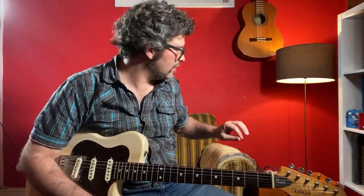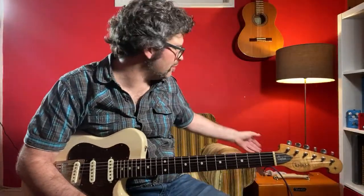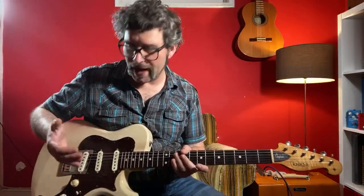So I usually set my amp, or my pedal being the amp, because sometimes I use a pedal so I can play with a quiet amp at a quiet volume, but I have a distortion. In order for me to overdrive the Blues Junior, or to overdrive the Deluxe Reverb Tone Master, I need it to be a little louder. So if I use the pedal, I'm distorting within the pedal, not in the amp. So it's the pedal that is compressing and distorting. And then I set the most distortion I want out of my tone.